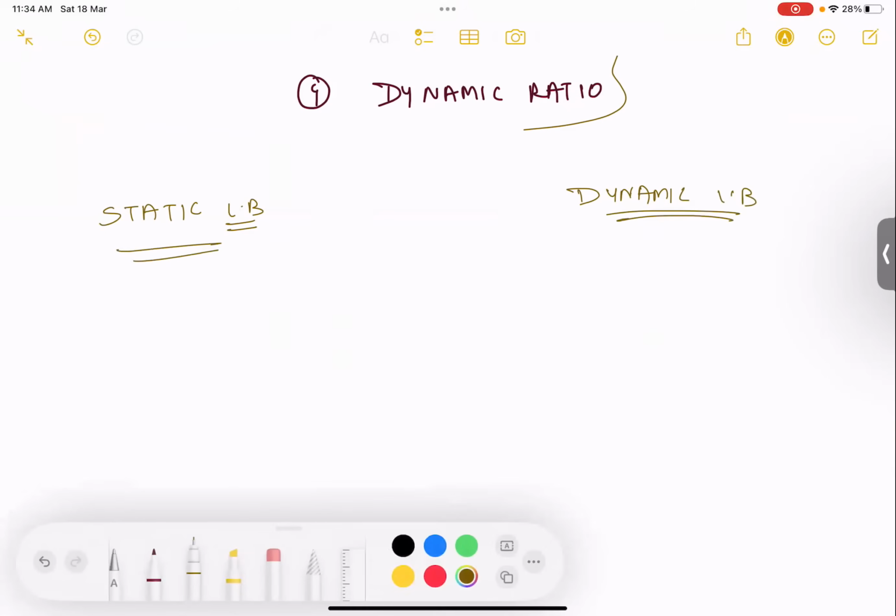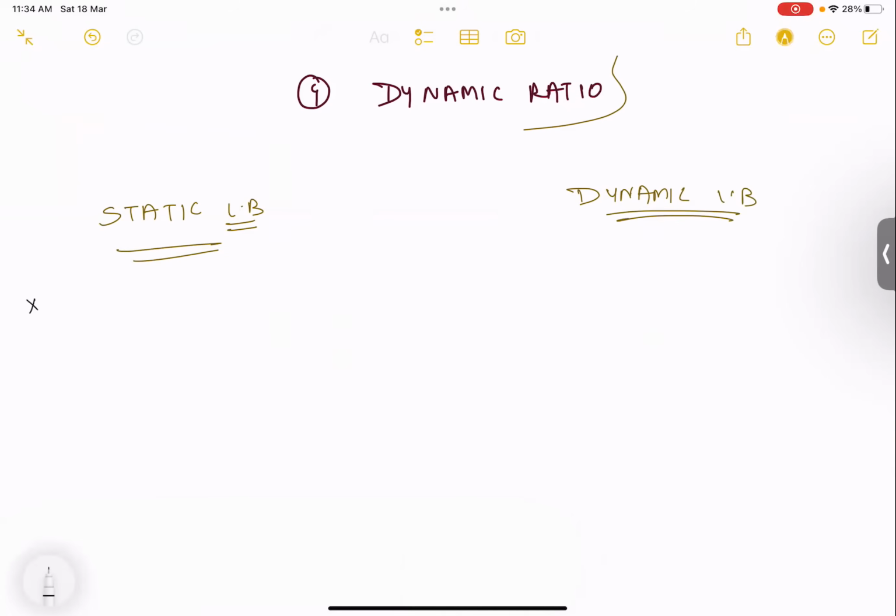Now some key points you need to remember about static load balancing. First thing, it is manually enabled on the F5 box.